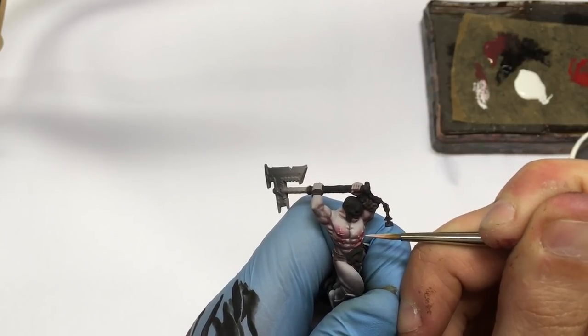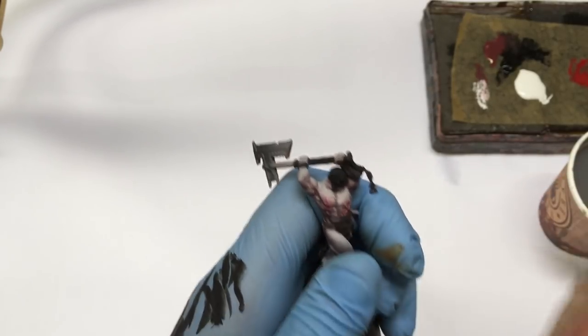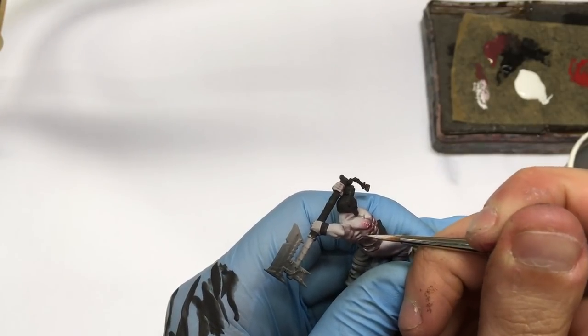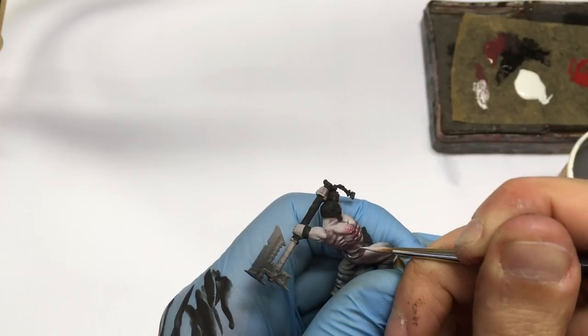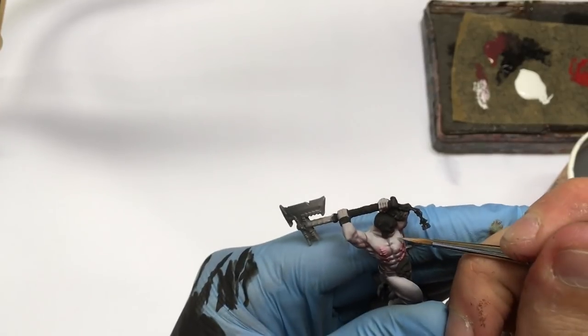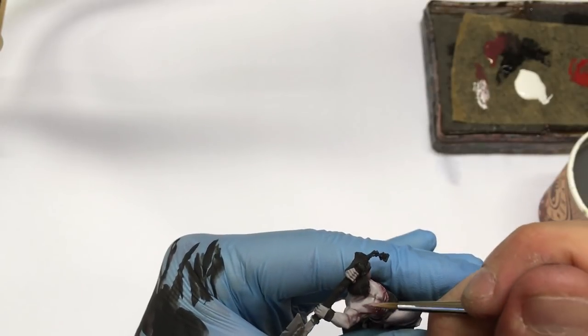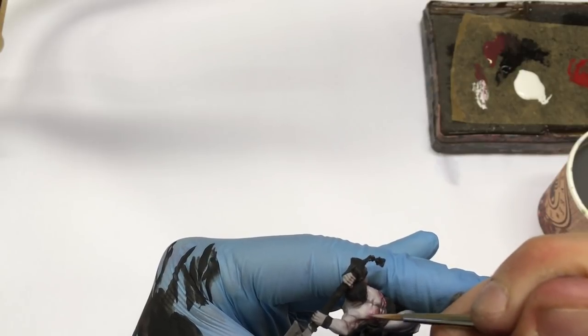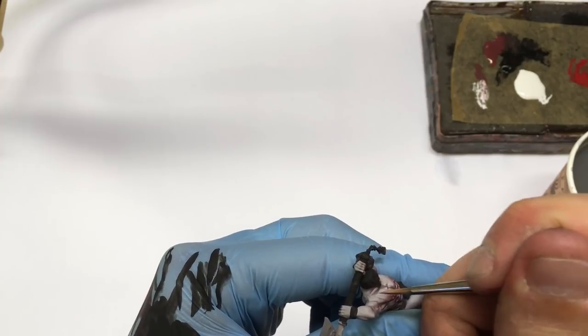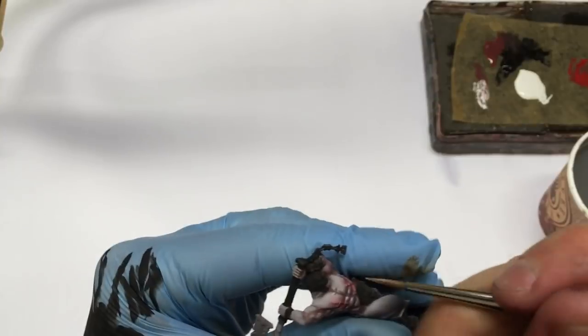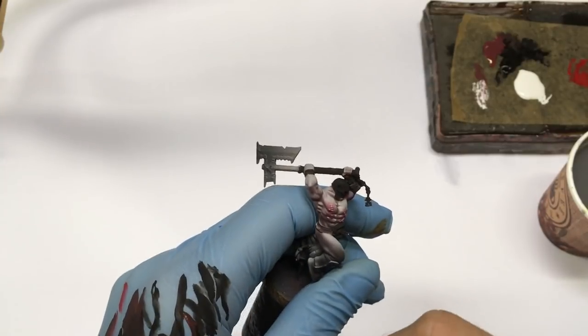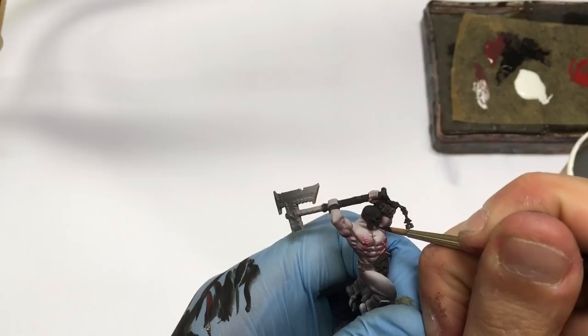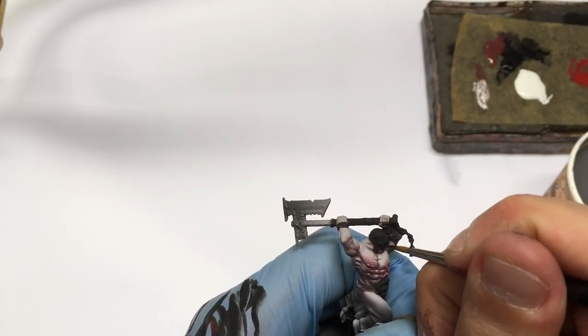You can just go with one muscle part or one muscle section or even one muscle. And if it's not what you want, you can just try it on another model. When you develop this eye for these lines you need to follow, it will be much easier and you will be painting much faster. And if you're not sure where to start, the top of each muscle is a very good point to do the highlighting. Try it out on one muscle, like the biceps or the pecs, and if it works just replicate that. If it doesn't work just leave it and try on another muscle. The top of the muscle is always a good starting point.